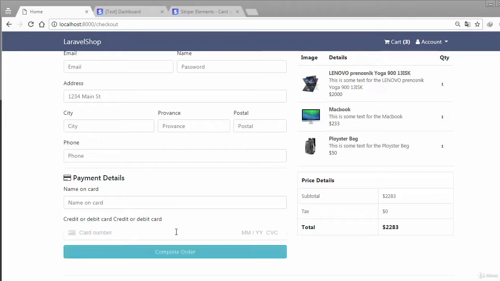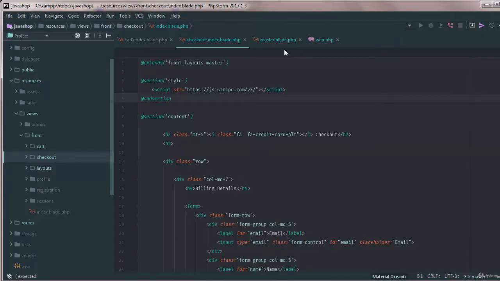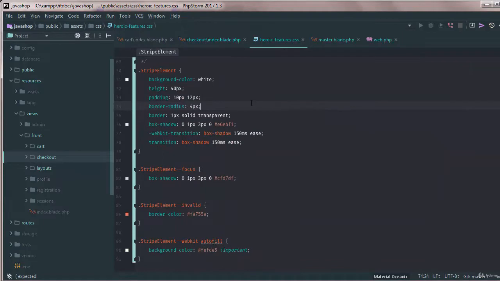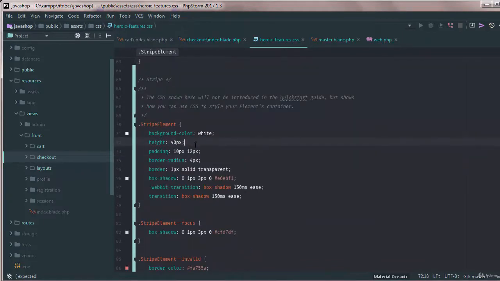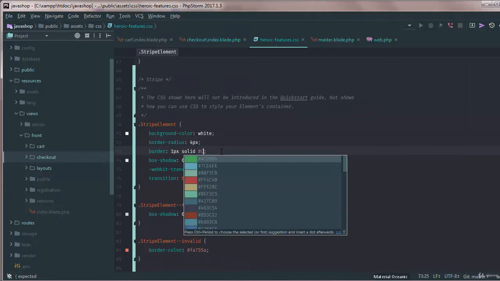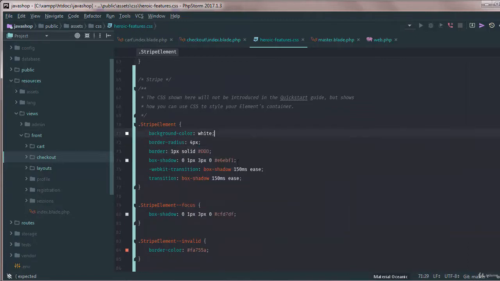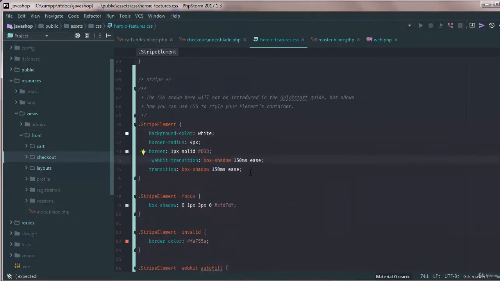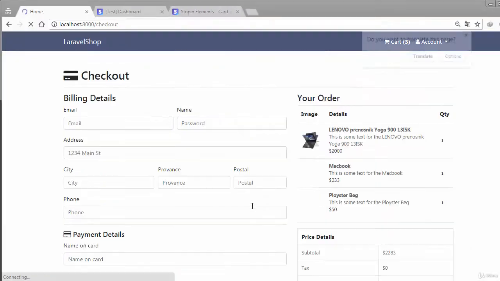Let's style it so it looks identical to our form. If we go to our style sheet again, we don't need height for that, we don't need padding for that, the border should be DDD, and we might not need a shadow, and we don't need a focus for that.